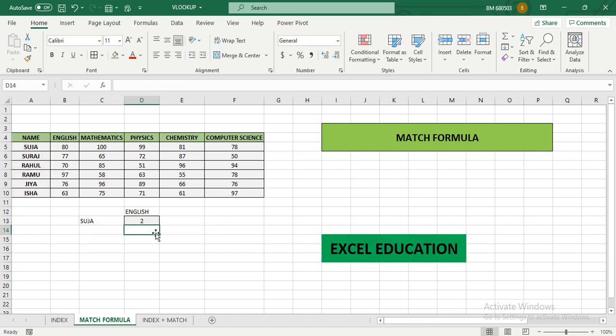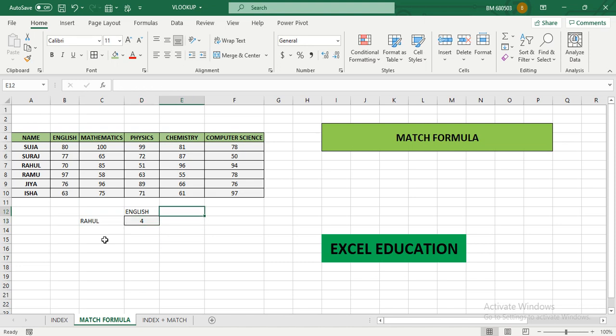You can see that it returns a value of 2 because Suja lies second in this particular array. Let us change it to Rahul and the result should be 4 because Rahul is 1, 2, 3, 4 in the position of that array. As you can see, Rahul's position is entered as 4.